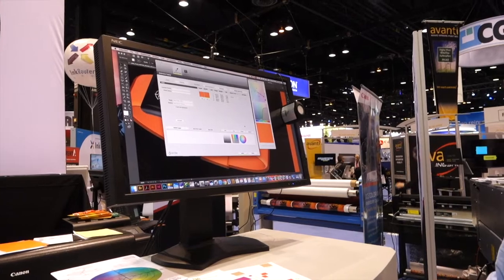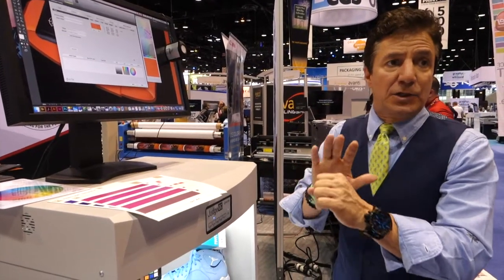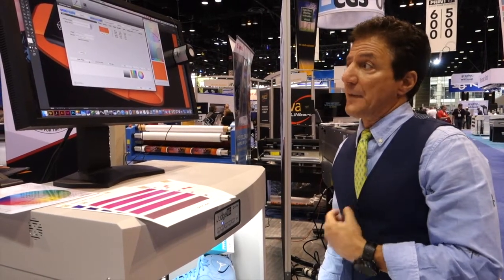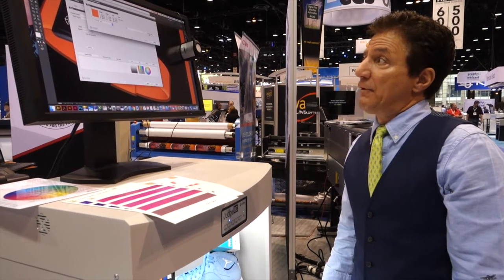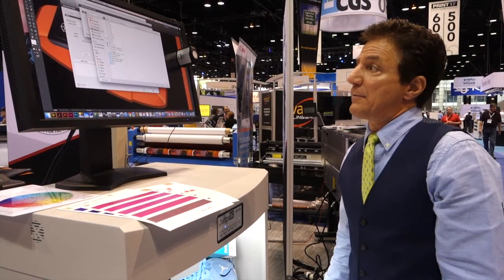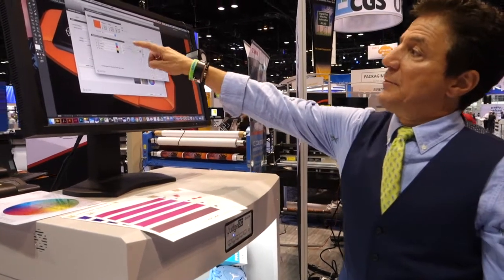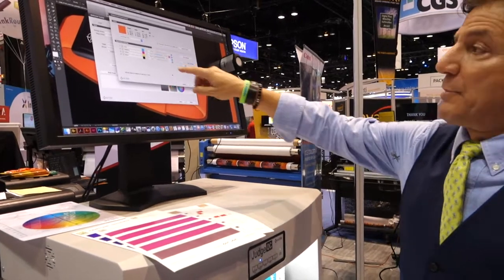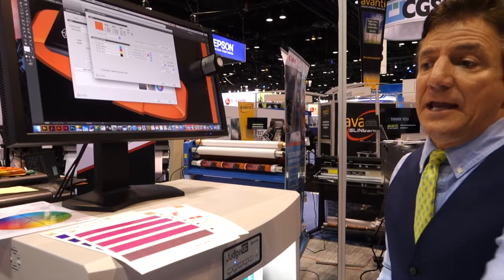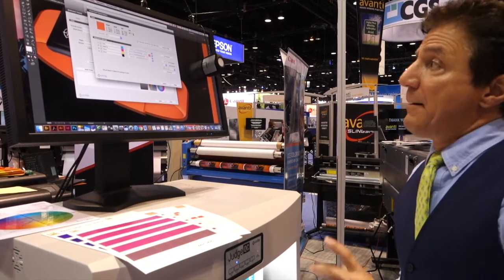Now, a common problem with grand format, textiles, and wide format is how do I make that spot color good and how do I keep it good? So what I'm going to use is our build finder, and I'm going to take the same ICC profile that I made for the Epson, and I'm going to utilize it now to find a better match. So I'm going to open the profile, and it's going to show you my CMYK breakdown as well as my LAB breakdown. I'm at a 1.13 without doing anything based on the EFI Pantone digital technology that it has in its RIP, but I want a better match.